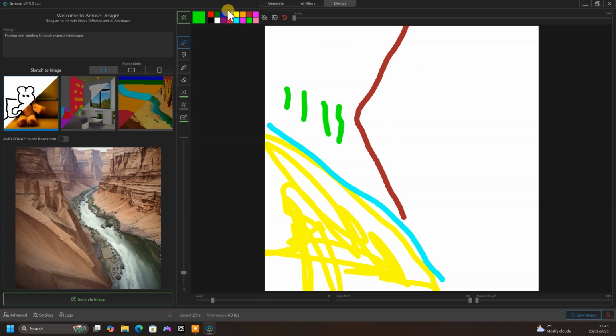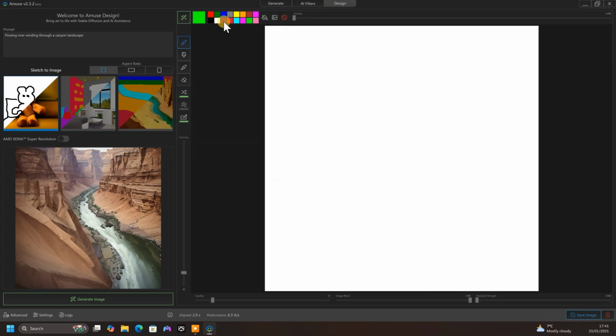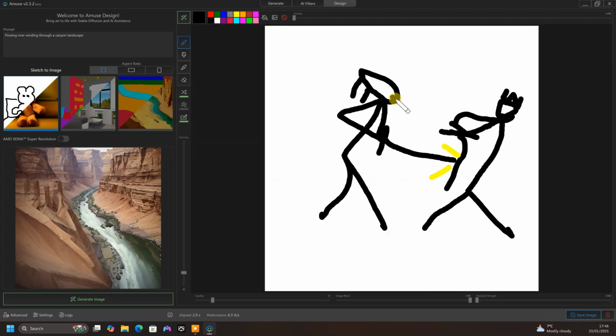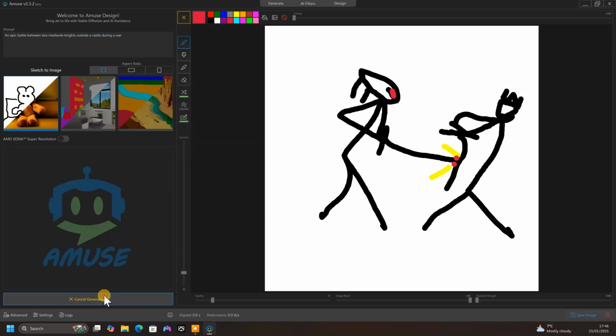Let me just see if I can clear this. And now let's see if it will generate that.